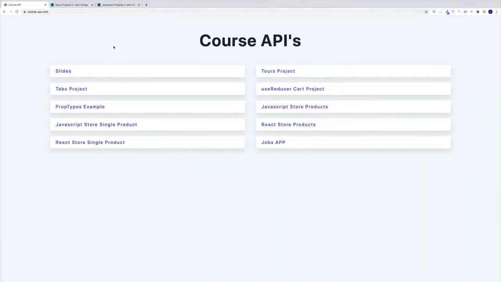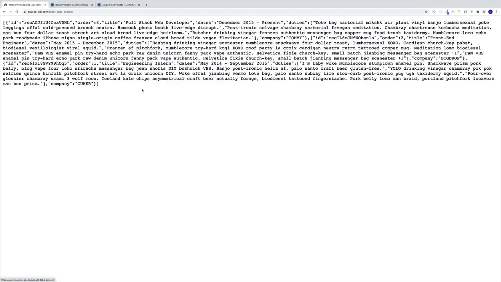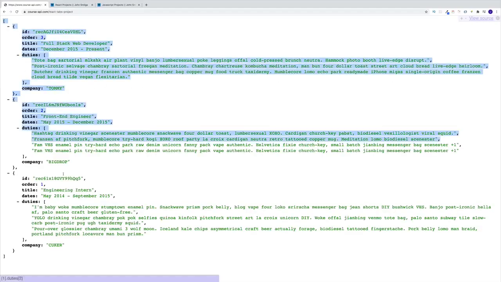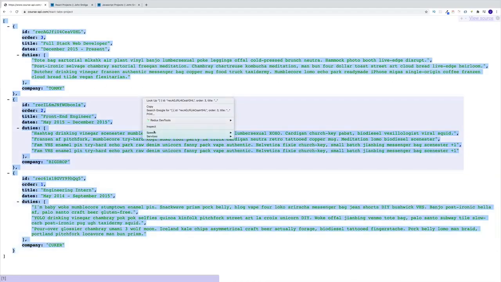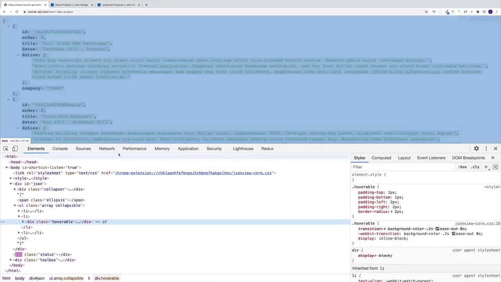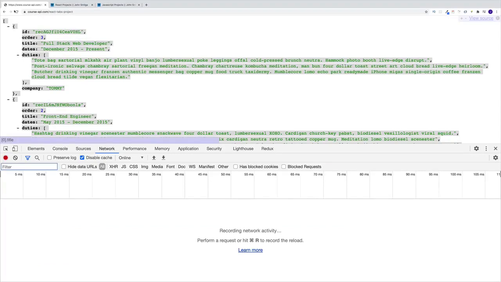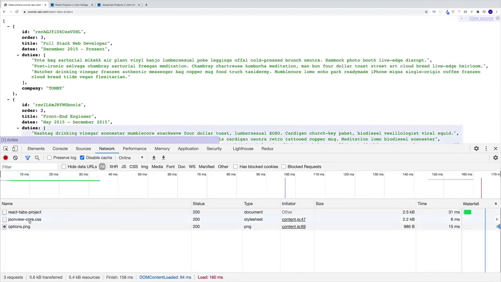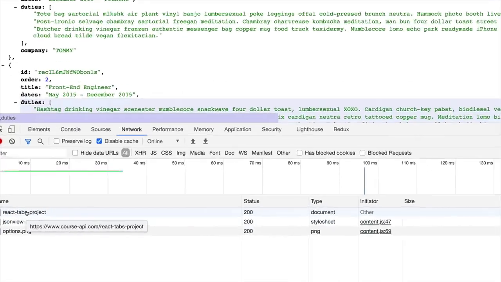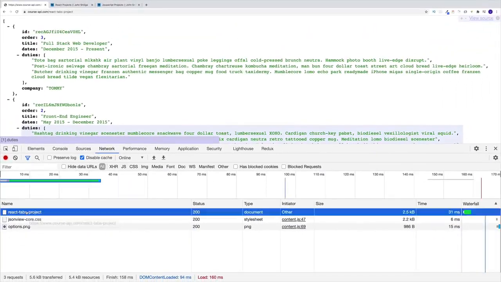How does that look in the real world? Well, if you navigate again back to the course API, and of course, not the slides. Slides are just images. But if you take a look at any of these examples, you'll notice something interesting: we're sending back JSON. And you can clearly see that if you go again to your browser's network tab, and in here, let's refresh, and you'll see that this is our response, react-tabs-project.